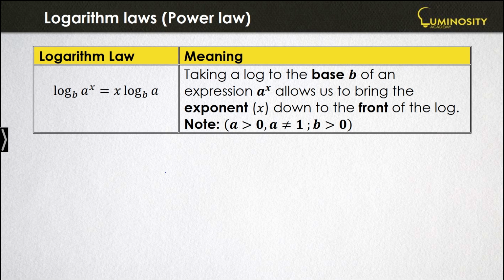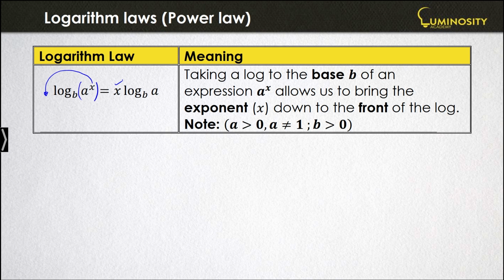The first law is the power law. So, why do we call it the power law? Well, the power law says that if you take log with base b of an exponential form, a to the power x, you can essentially take out the power and put it in front here. So it becomes x times the log of base b of a number a.